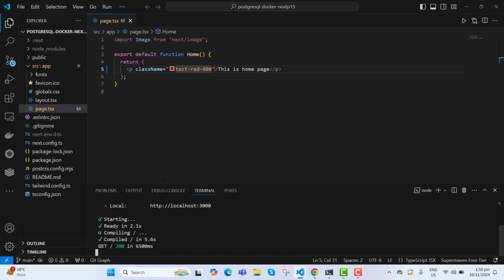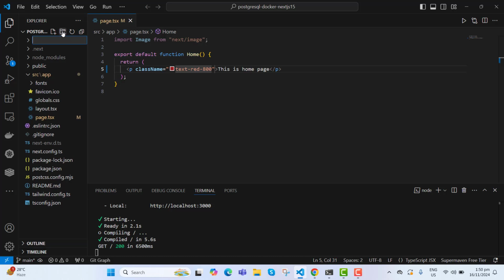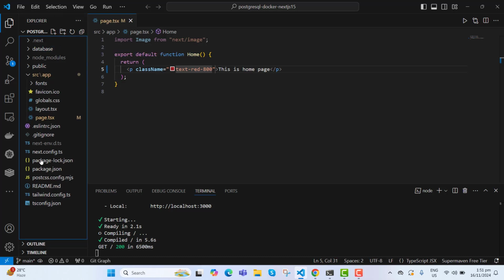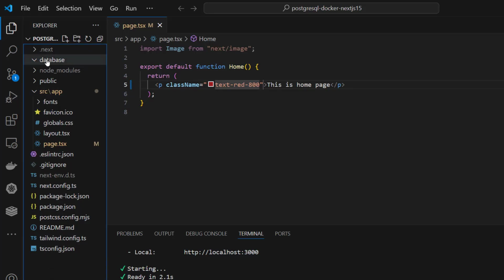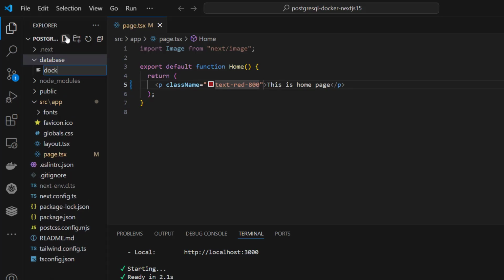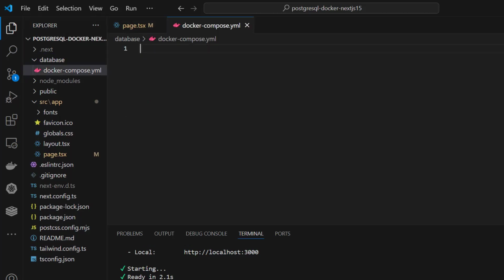Now first of all we need to create a folder. Its name is database, and inside database I want to declare a file, docker-compose.yml.